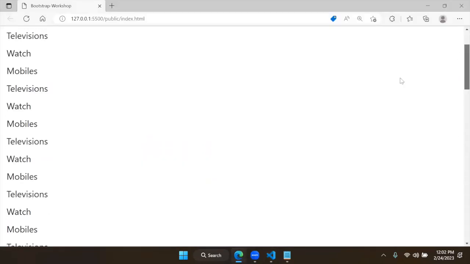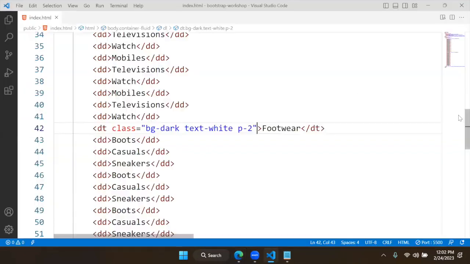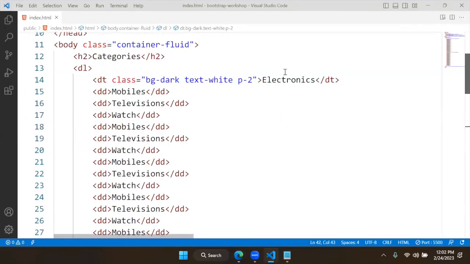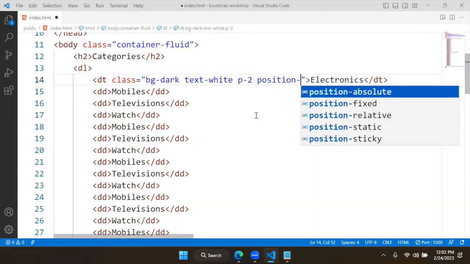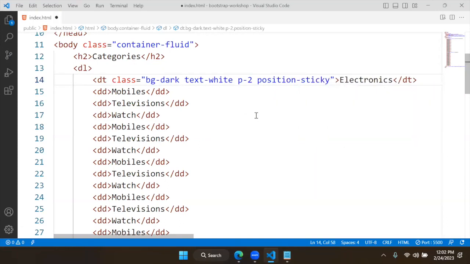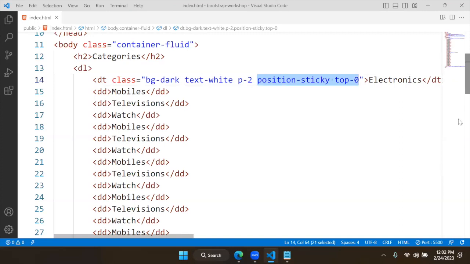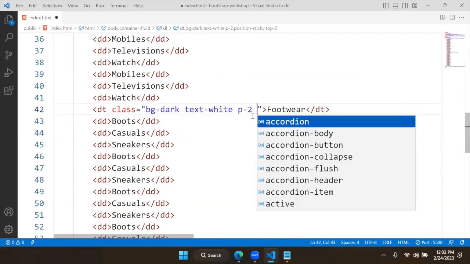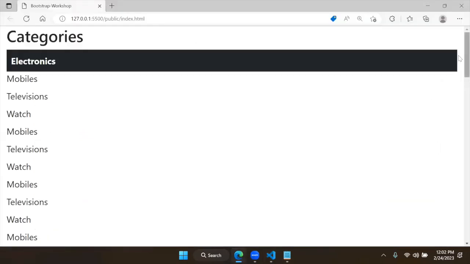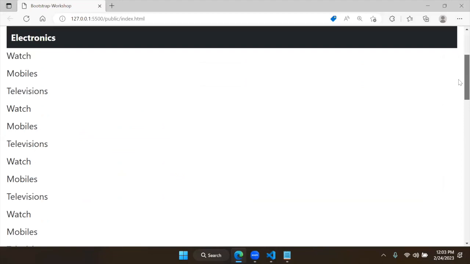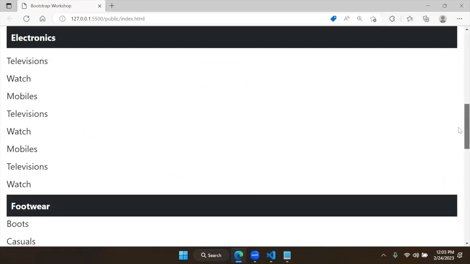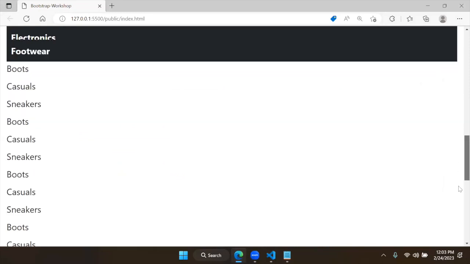Generally, if so many categories are there, people do one simple concept. What they do is, if there are so many categories, we will put position as sticky. We keep position sticky for those terms. Where to stick? Top 0. All terms must be position sticky at top 0. See what will happen now. When I am scrolling here, you can see it is scrolling, and after reaching top 0, it will stick there. Rest of content will scroll. And this topic will stick there and rest of content will scroll.